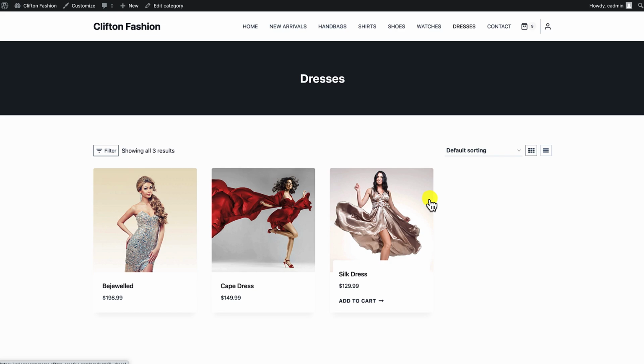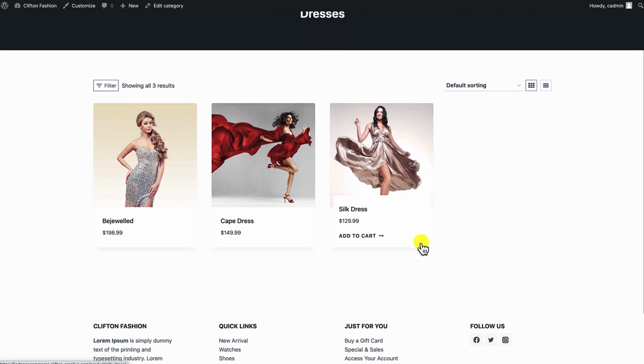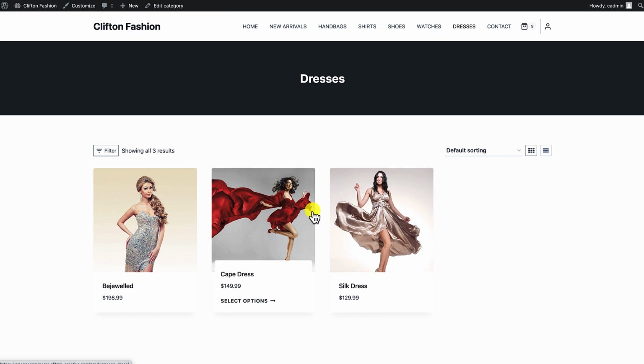But let's take a look at doing something with the dresses here. Sometimes you may have a category, like this one with a few products, just 3 products, that might look strange, and you may not like the way it looks, okay? So I'm going to show you how quickly we can just go ahead and dress this up.